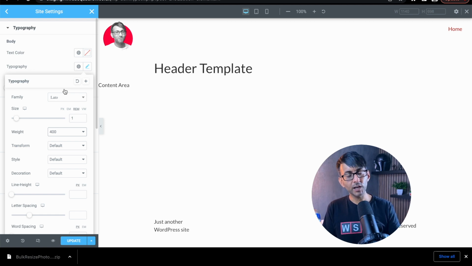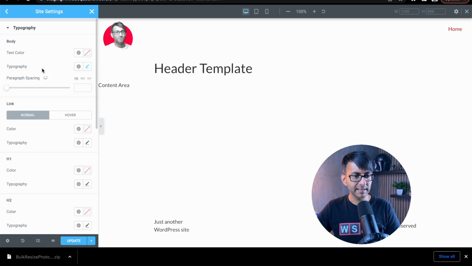So if I put in 2 REM, that is 2 times 16, which is 32 pixels. If I do 1.5, well, that will now be 16 plus 8, which is 24 pixels. So 1.1, 1.11, you can do the mathematics over it. But REM is my preferred way of doing it. That is all I'm going to set at the moment for it. I might come back to link later on.